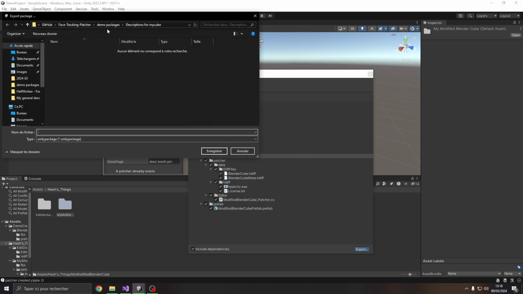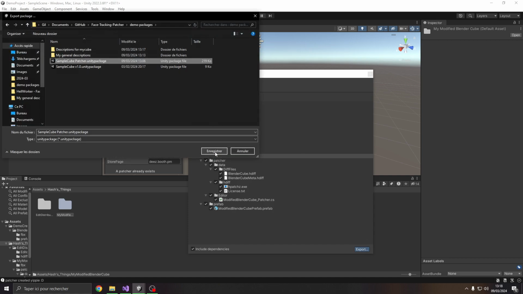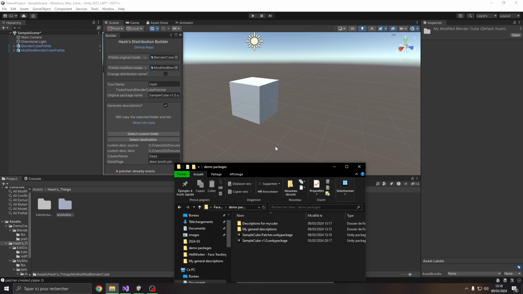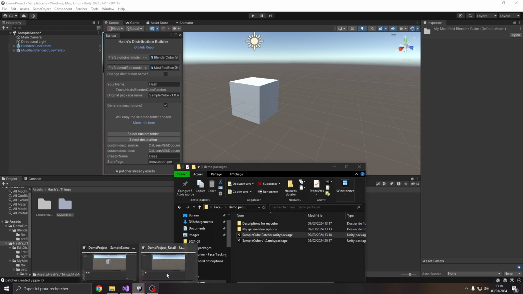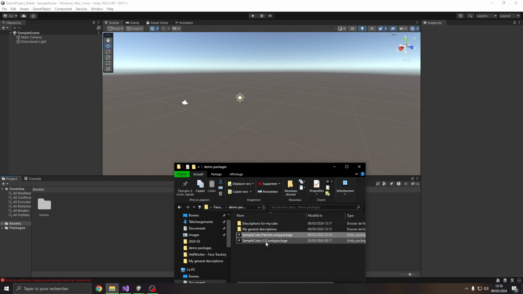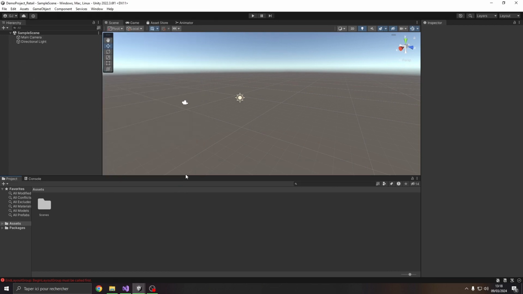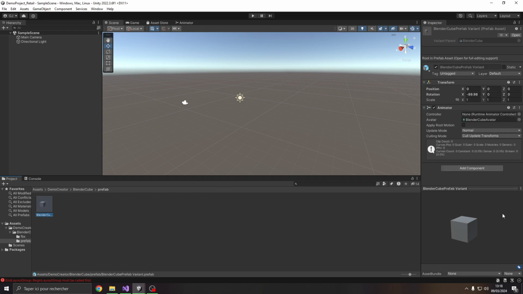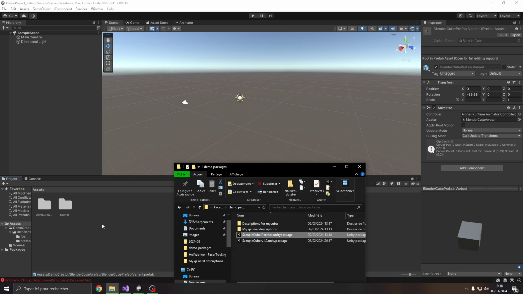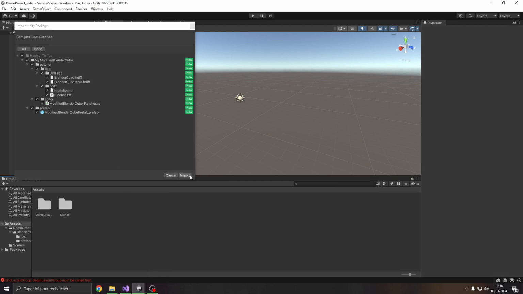So I'm going to export it as my patcher here. Here we go. And so now I'm going to import the original package with the original cube right here, in all its glory, and my patcher here.